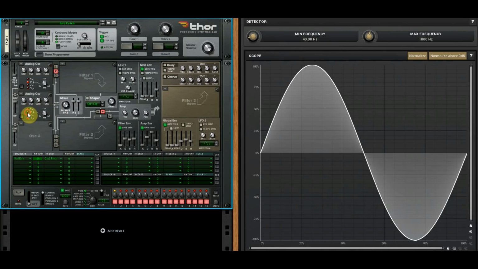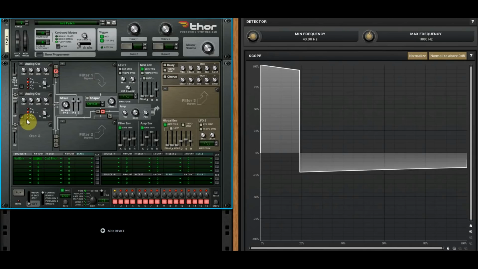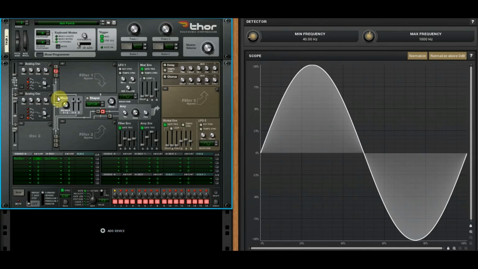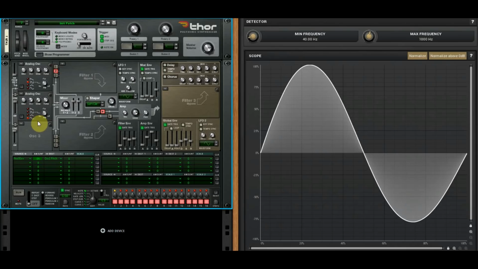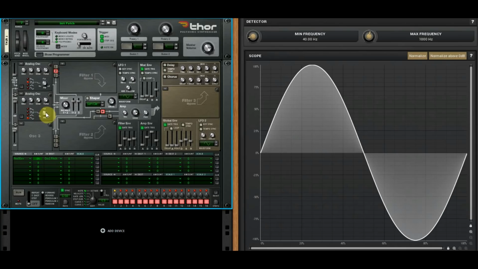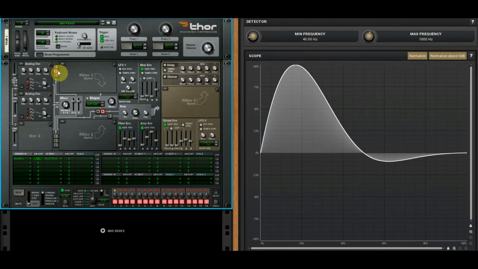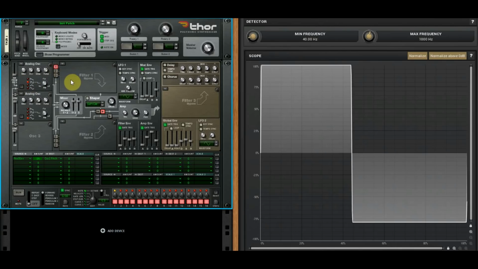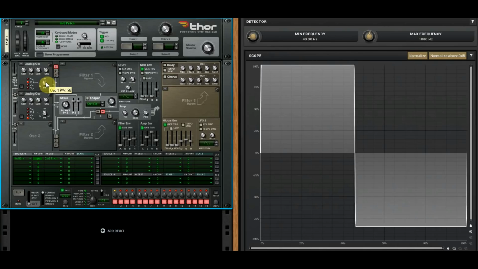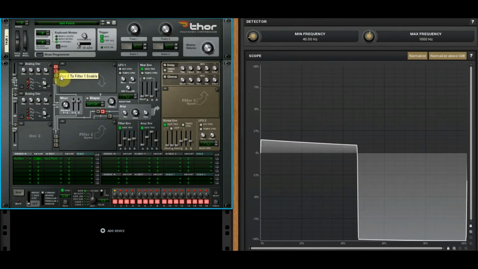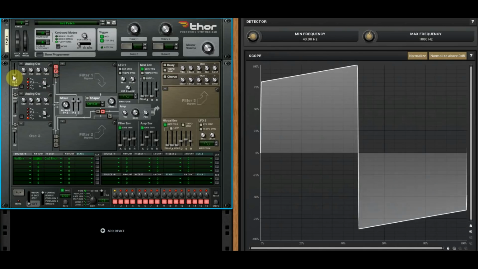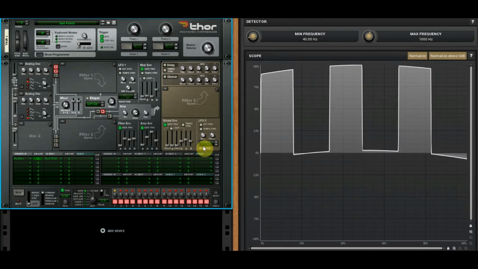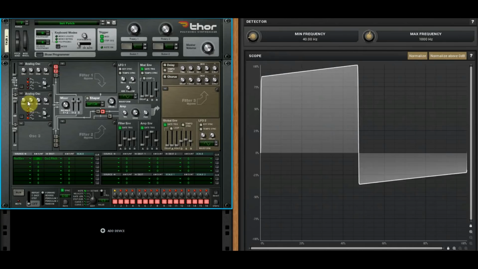So, and we're gonna change this. Actually, yeah, let's stick with a sine wave. So it's a sine wave. It's super low, right? All right. So now let's turn... So here's what my square wave sounds like without doing anything. All right. Now let's turn them both on, and you can sort of start to hear it.